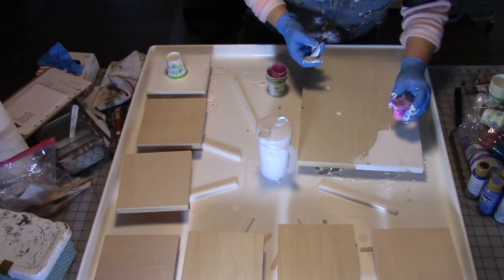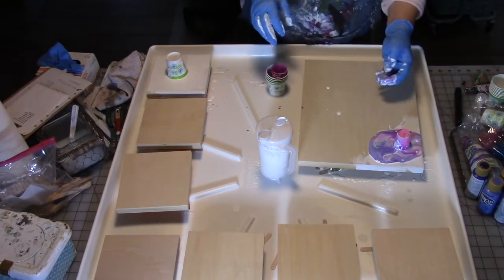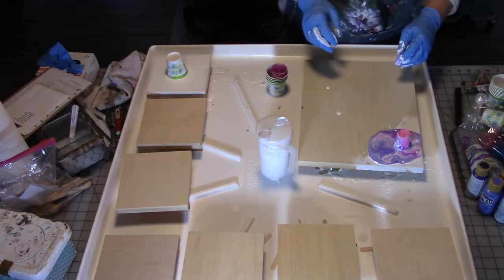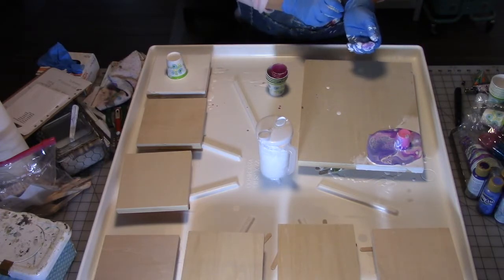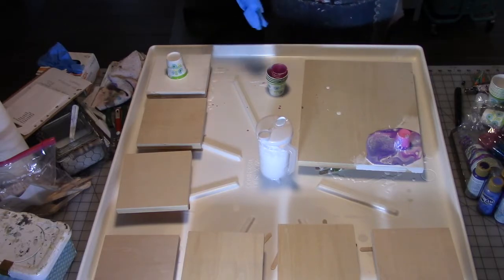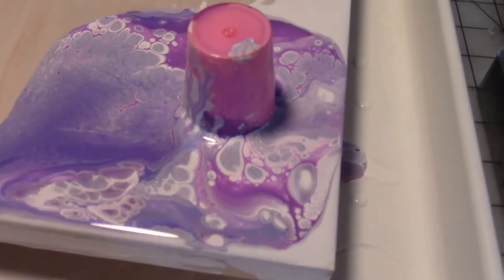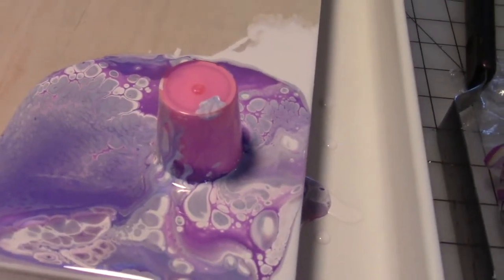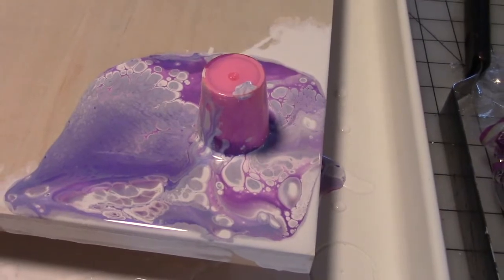And I can tell you, I'm already getting cells. I didn't put silicone in any of these. Look at that. Can you see that? I'm going to take my gloves off and grab the camera. That's the DecoArt pouring medium. I haven't even done anything to it yet. Look at all those cells. And I forgot to put silicone in the Liquitex, so who knows what's going to happen.